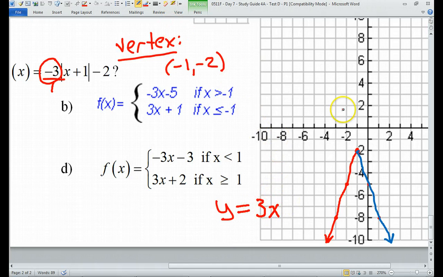I know it's positive. Now, the y-intercept. I have to be a little bit careful about the y-intercept because the red branch doesn't actually touch the y-axis. But if I continue the pattern, up 3, right 1, up 3, right 1, up 3, right 1, blam! This is the y-intercept. Let me just make a couple more. Okay, if I continue this line like this, I would see that my y-intercept is right here. So my y-intercept is 1. That's why I'm going to have 3x plus 1.